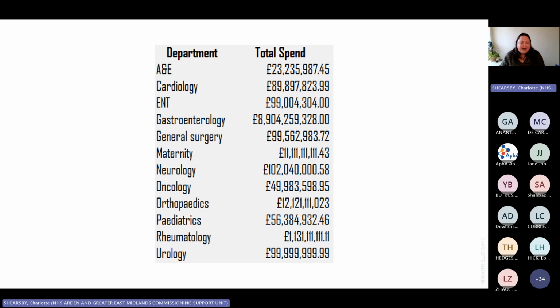So our eyes, as I said, get to the visual 60,000 times faster than we read text, and that's what we've done here. We've looked at how big these are, we've looked at the shape of the numbers before we've actually read the numbers. So we immediately go to gastroenterology and think that's the largest number because it comes out the highest. Then maybe, followed by these ones. And these ones, rheumatology and maternity, they must be the smallest numbers because they take up the least amount of room. So that's a trick of the brain.